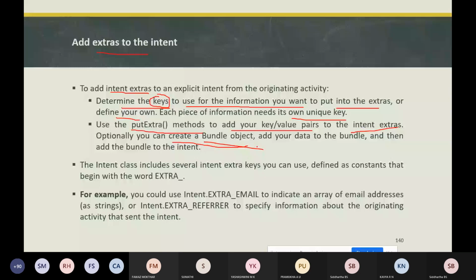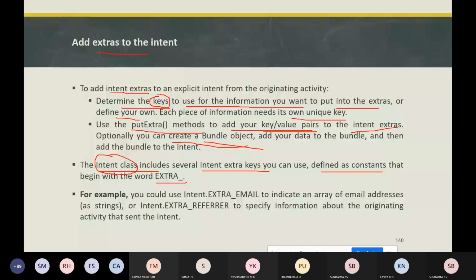The Intent class includes several intent extra keys. The main Intent class includes predefined intent keys, defined as constants. These constants begin with the word INTENT, EXTRA underscore, all in capital letters.